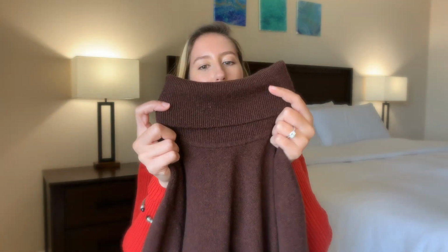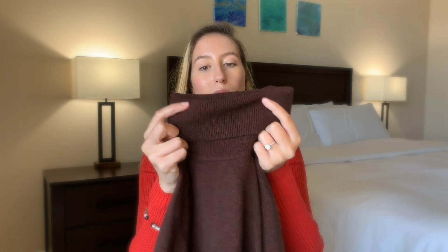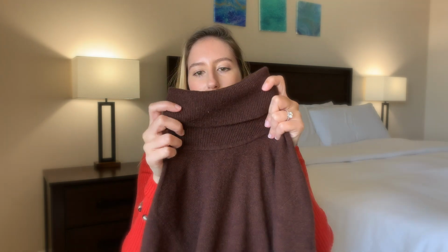The sweater also has a really nice turtleneck, similar to all the other turtlenecks. It's quite long. You can wear it unfolded, but kind of scrunched up, or you can fold it over very neatly and it still will cover the majority of your neck, which I personally like for a turtleneck the best. I think that this sweater is excellent if you live in a colder environment. It will definitely keep you warm, especially if you wear a layer underneath it. I think that this is a quintessential piece in any winter wardrobe.